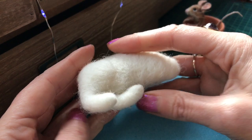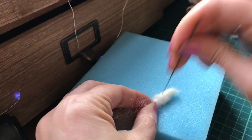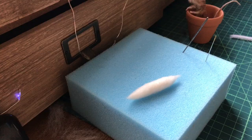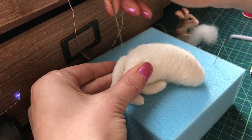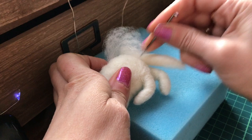Wrap the tail. And I'm going to attach the tail now. So that just needs to go just on the very lower back section, sort of to meet the heel like this. And go underneath as well, just so it's really secure.